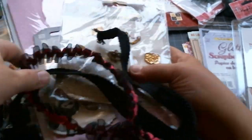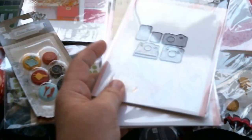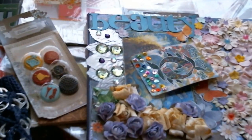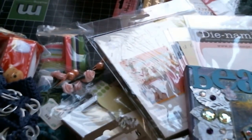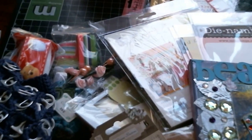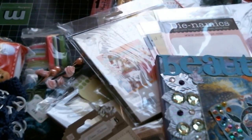Laura, I don't even know where to begin with the thank yous. I don't have enough words. All these amazing projects, all my beautiful artwork, this unique and beautiful bag, my most beautiful sign. I'm just in awe of all of this stuff. I thank you from the bottom of my heart. This was most certainly the best pick-me-upper I could have thought of. I thank you also for sending me your well wishes and your comments and your condolences. You don't even know how much that meant to me.